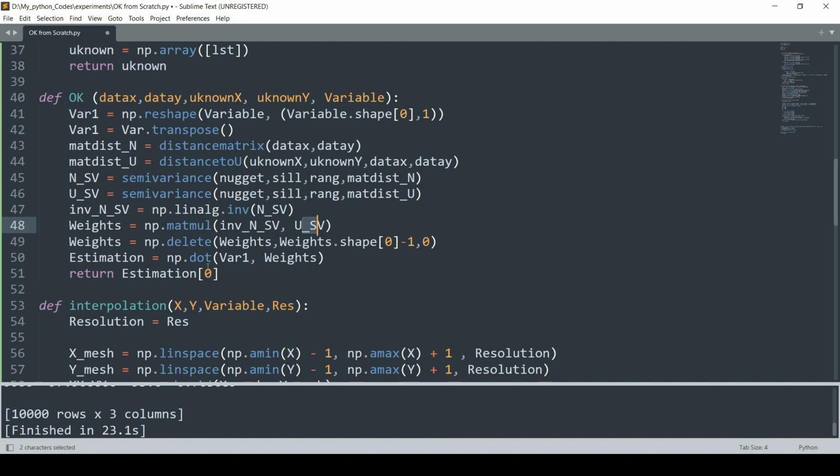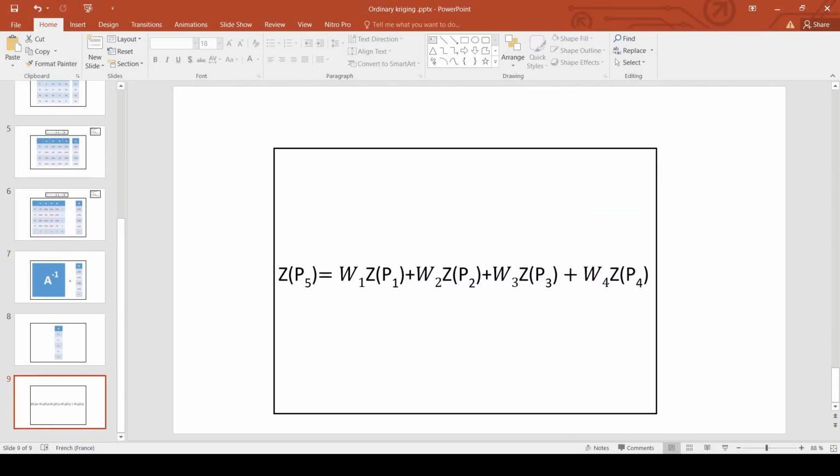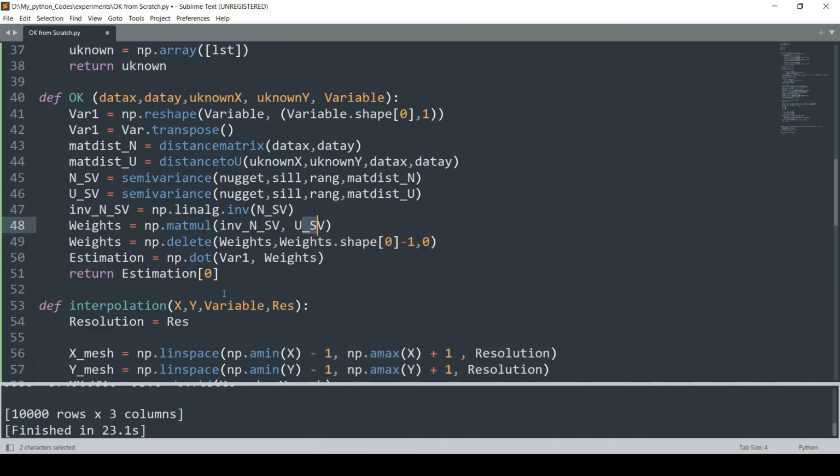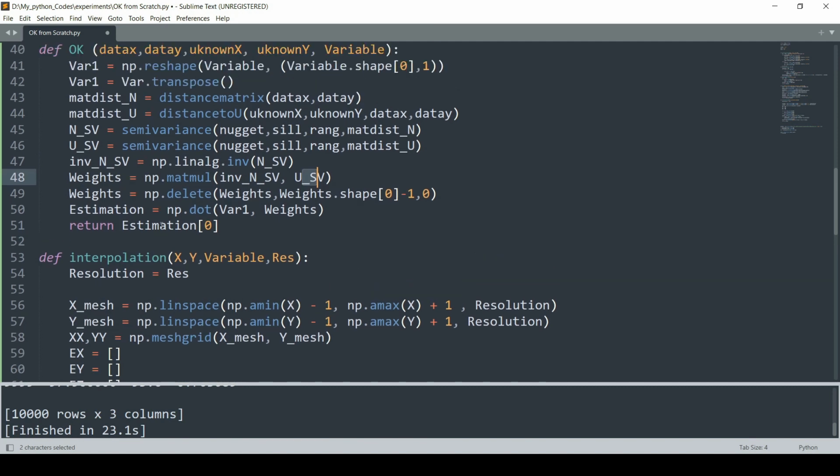And then the estimation now is going to be the dot product, which is this one. It's going to be the dot product of the variables that we want to estimate, and the weights. And what this is going to return is the value that we want to estimate at that specific location.